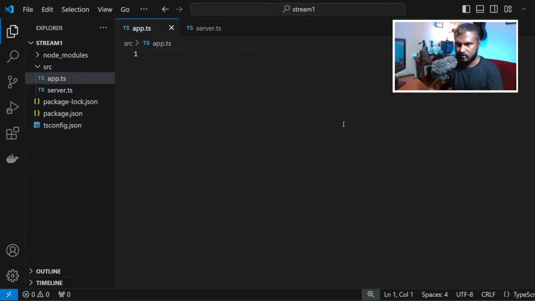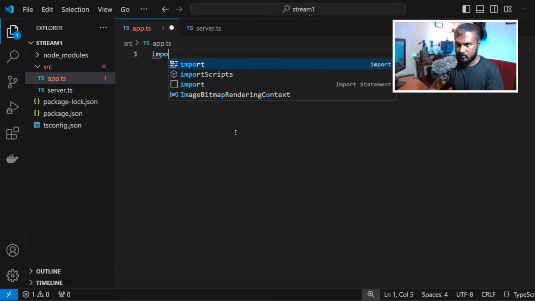When we are creating a Node.js project, we first initialize an Express application. If you are using Express, we need to initialize our Express application. So why don't we import express here?